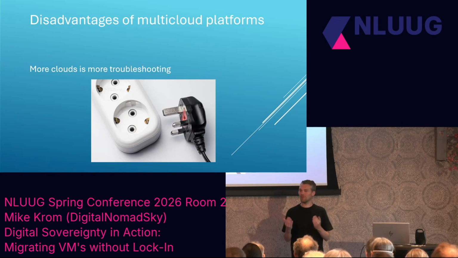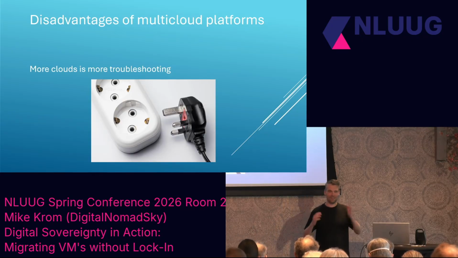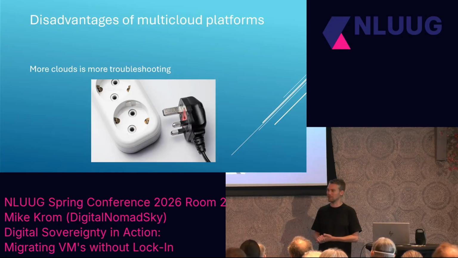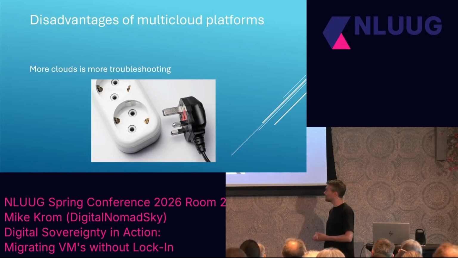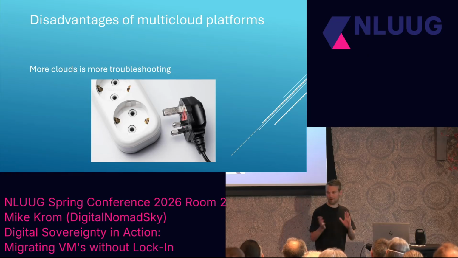If something goes wrong on the cloud bill, I need to contact support, which still happens quite often because cloud pricing is quite difficult with sometimes discounts and reservations and new features that have a wrong billing model. So you really need to check all the 10 different bills to see if you don't pay too much or if there's something wrong on the bill. So that's still a major disadvantage of using a multi-cloud strategy. And my hope is a little bit that it will go better in the future.